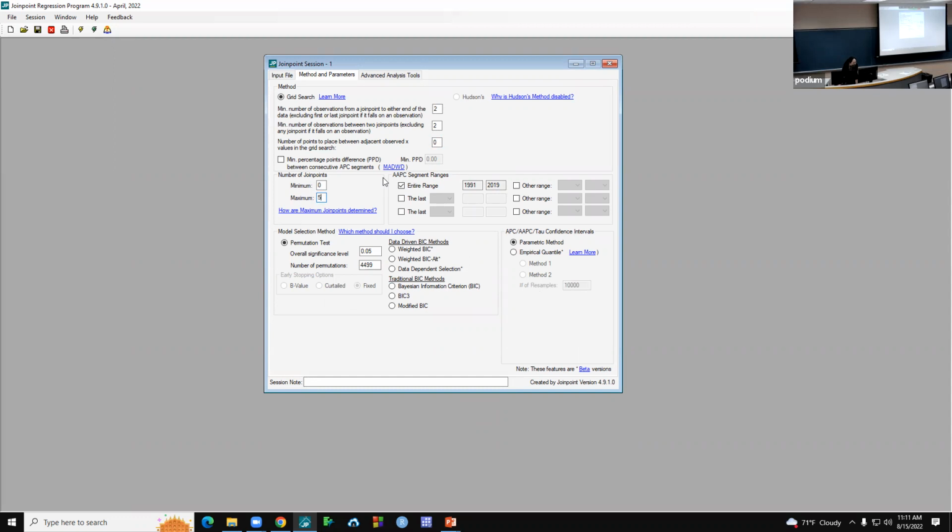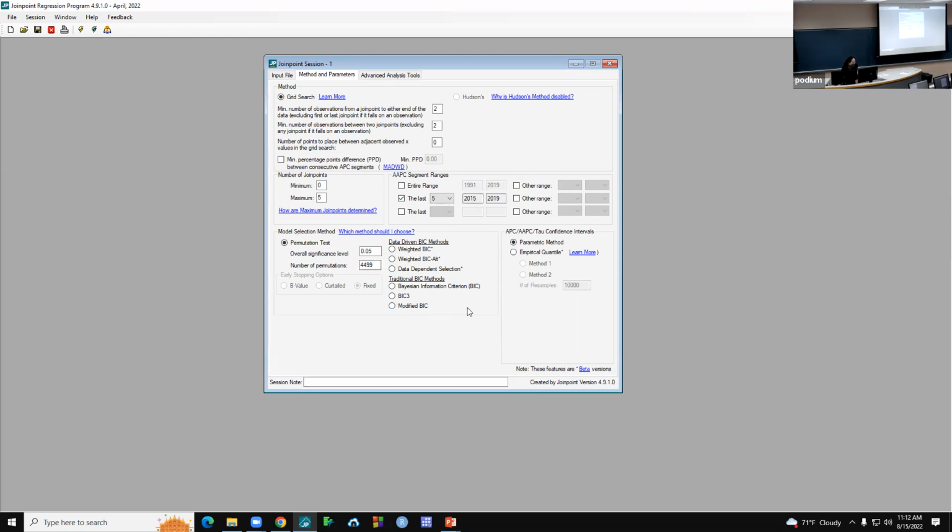And then now the AAPC. This is the average annual percent change. Often you can look at the average APC for the entire range, but we usually want to look at a more recent change. Then you can say, I want to look at the average annual percent change over the last 5 years. Then that's going to be 2015 to 2019, or over 10 years, it's going to look at 2010 to 2019. You can also look at some specific range for the average annual percent change if you want. So for now, I'm just going to go with the last 5 years here. Okay.